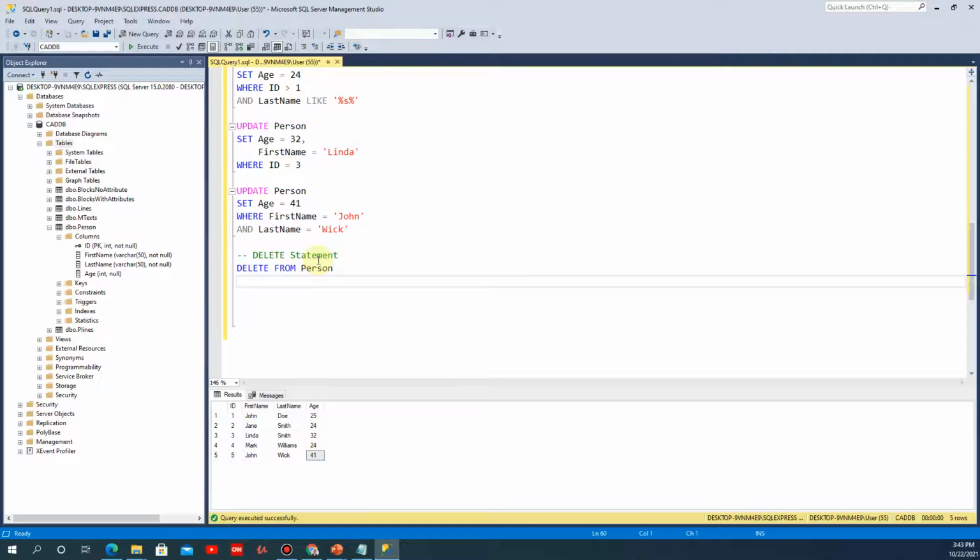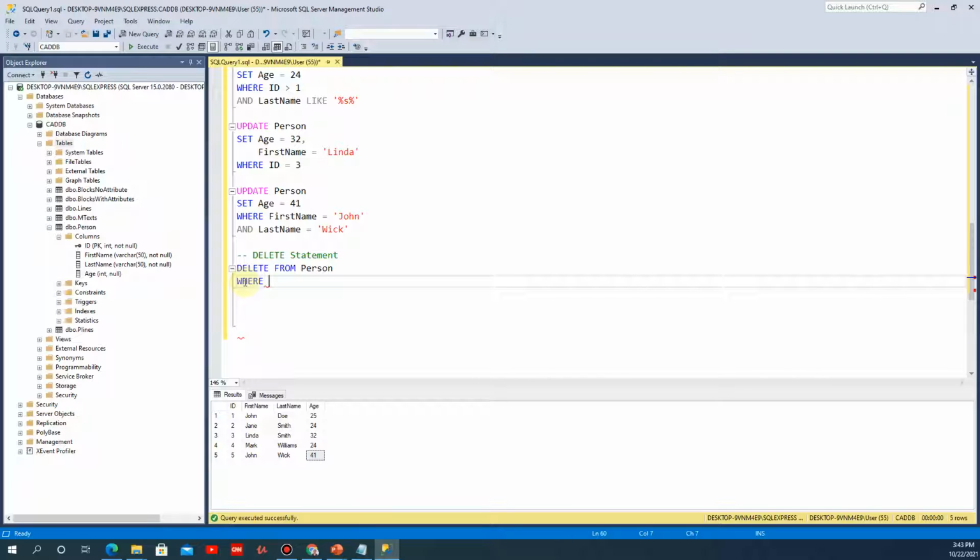Okay, so when you are deleting from a table, you have to make sure that you have the where clause. Same with the update, because this particular statement here will wipe out the entire table. It will delete all records in your person table. That's why it's always advisable to provide the where when you are using the update or delete statement, unless of course you really intend to delete the records from your table.